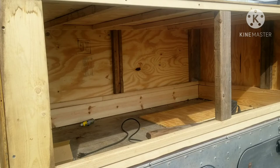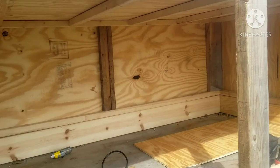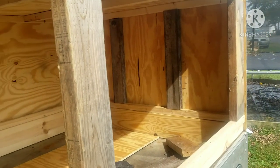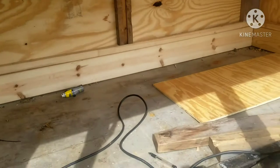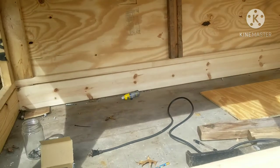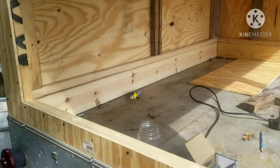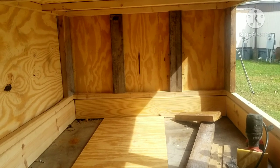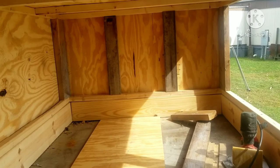I've pretty much got this thing framed. I've got the sidewall on over there, got the wall on the end, and I've got the roof on, tacked around the edges. I've got my back doorway framed again. Added in a couple of extra braces up there at the far end, because that's the end toward the truck — it'll be catching all the wind. So I figure I need a little more support in there.